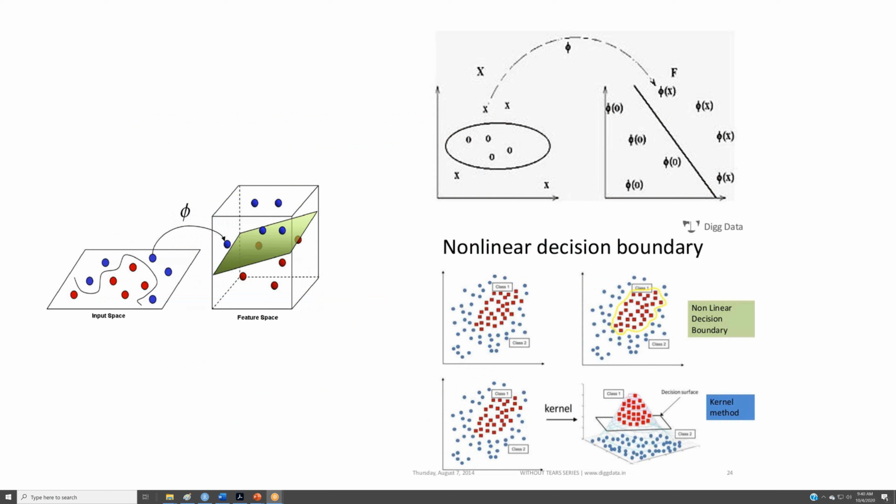In that space, you can see that all the red points are lifted. There is a transformation. That's the beauty of the human mind. We figured that out. There is a transformation, and we can figure that out. That will lift all the red points up and all the blue points below. So a sheet will separate it out. A linear line or linear plane will separate it out. Are you with me?